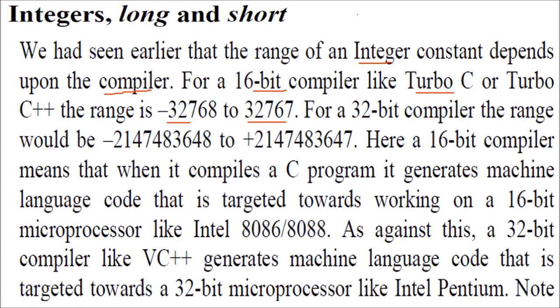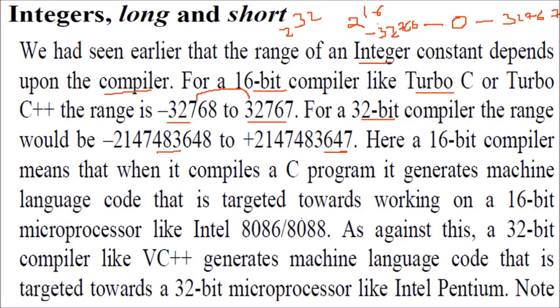So if you take 2 to the power 16 to be exact, if you combine these two, you get this number. Since if this is a number line, then you take 32767 on this side, and on this side you have minus 32768. So this is the range. Similarly for 32-bit compiler, it is 2 to the power 32 and just divide it into two parts, left, right. And I'll tell you why this number is 1 greater than this one. It's in the negative, but it is 1 greater. We'll talk about that later in the discussion.